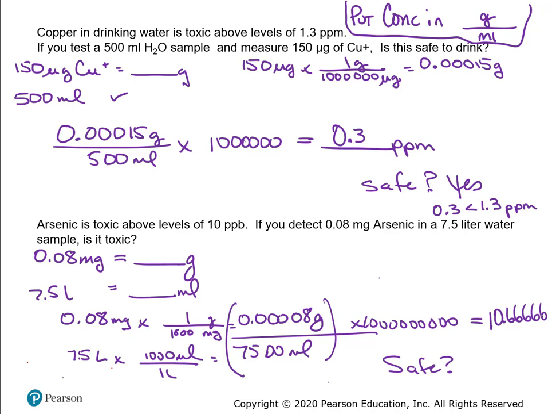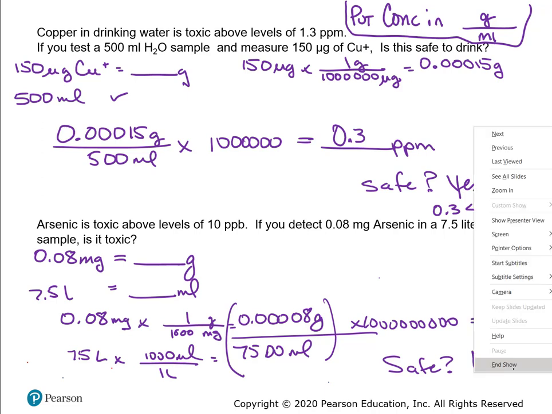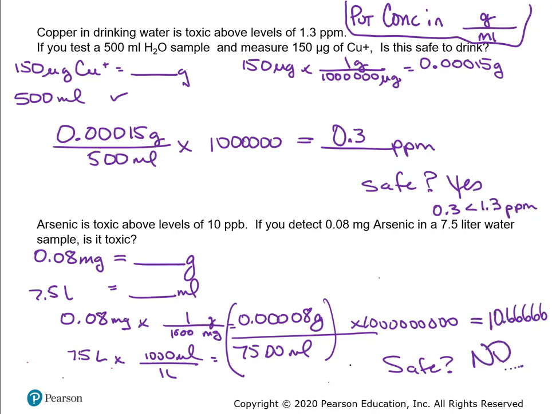Would you have put a line on top? Yep, you could have that 6. The big thing though, is it greater than 10? Yes. So here, significant figures is not such a big deal. Really what you're doing, you don't care if it's 10.00001. It's more than 10, so is it safe? No. That would be considered a toxic chemical because it's above 10.